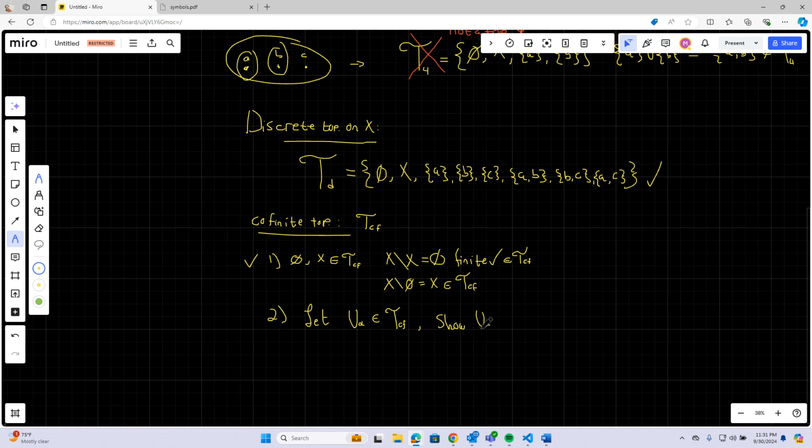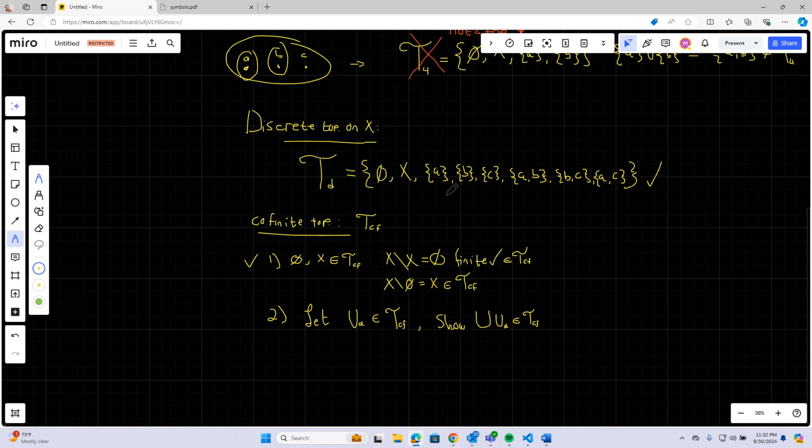What I want to show is that the union of U alpha is also in. Bear with me, I'm going to try to make this as easy to read as possible. So I'm saying pick a random subset that we're indexing with this alpha.